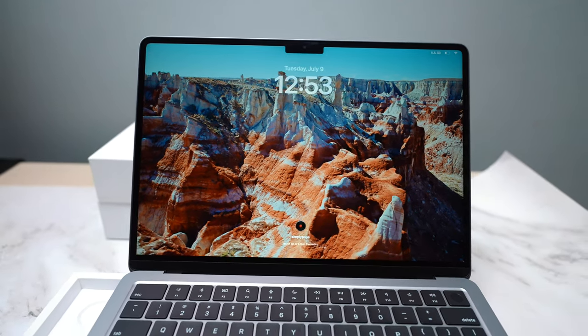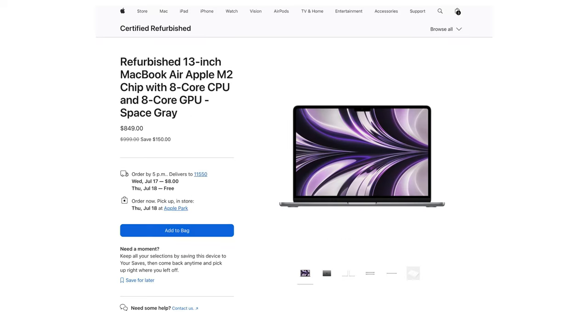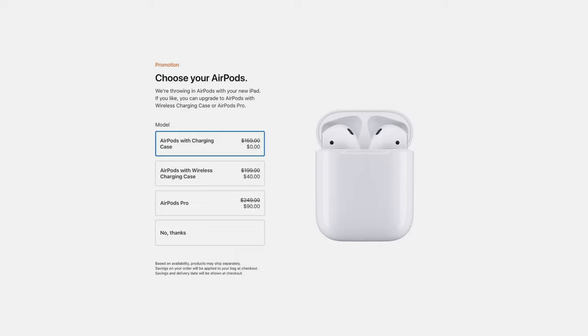The only thing right now, at the time of recording, is that Apple is doing a promo for back to school. If you're going back to school, you're only paying $899, and it's $850 if you go with certified refurbished. Now, yes, it is only $50 cheaper, but with the back to school promotion, Apple is going to give you a $150 Apple gift card, and you can put that towards AppleCare. So essentially it is free AppleCare or any Apple accessories you would like, or maybe Apple Music.